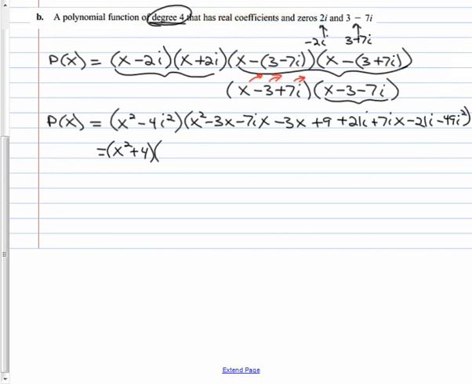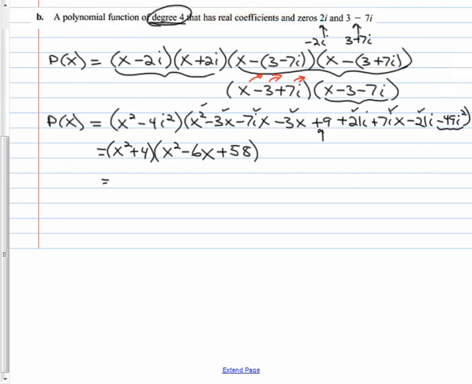Now down here I have an x squared. I have a negative 6x. That takes care of these two. Negative 7ix and positive 7ix cancel out. They are gone. I'm going to go to my i's, 21i minus 21i, they cancel out. They're gone. Now this 9 is a number as well as this. What is that number? Plus 49. My i squared is a negative 1. What's 9 plus 49? 58. I'm down to no imaginary units anymore.